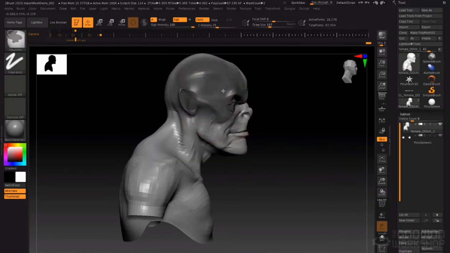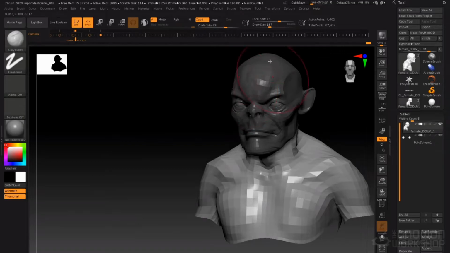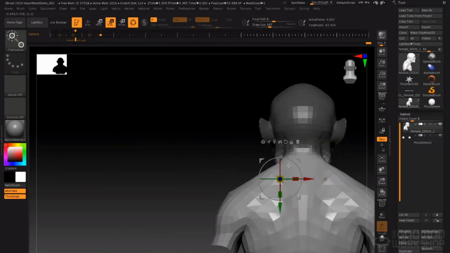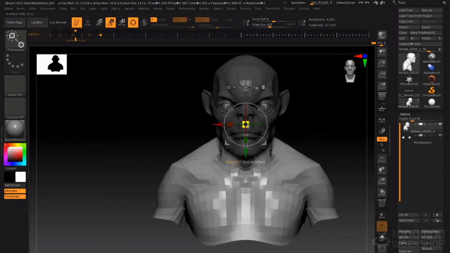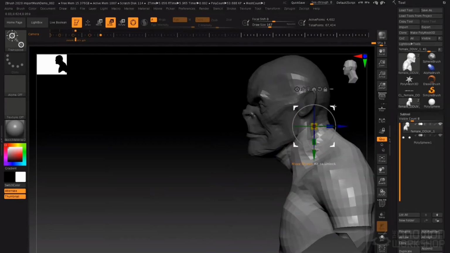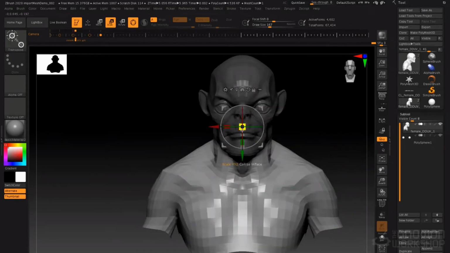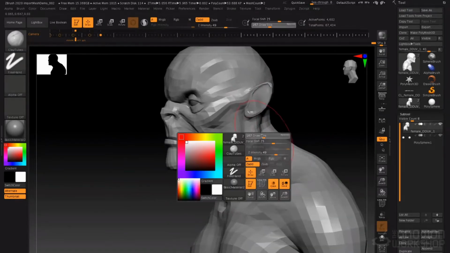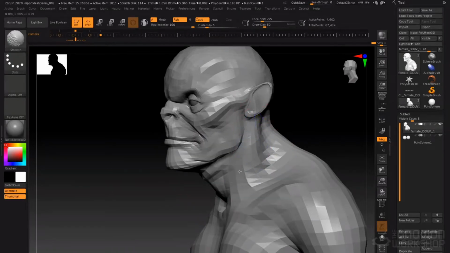Now I want to change the scale of the body in comparison to the head. So I'm going to step down my subdivision levels. I'm going to mask out the head. Anytime the head is larger than the body, something starts to look rather childlike or adolescent. So what I want to do here is actually scale the body so it's a bit larger than the head. So I've moved my gizmo there, and I need to untick the pizza boxes, and then click and drag, and then we can adjust that scale of the head to the body. There we go. So now we get a bit of a better proportion there. Just smooth that transition.